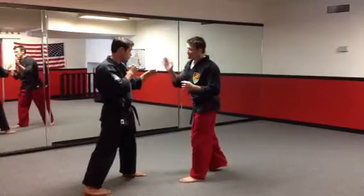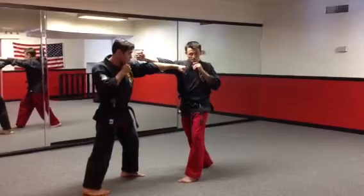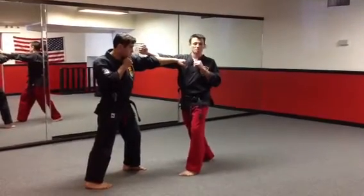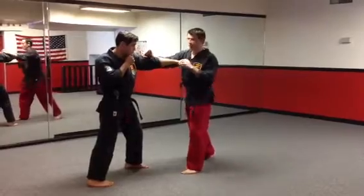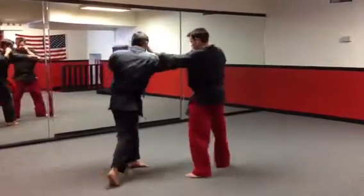So if my opponent comes at me with a linear strike, as he does it, my arm is going to go and cut across his arm to strike him, kind of like in one of the earlier exercises. And for safety, I'm going to keep a little bit of distance so that I don't get him. So if he throws his lead hand, I can cut across here. If he throws his rear hand, I can cut across there.